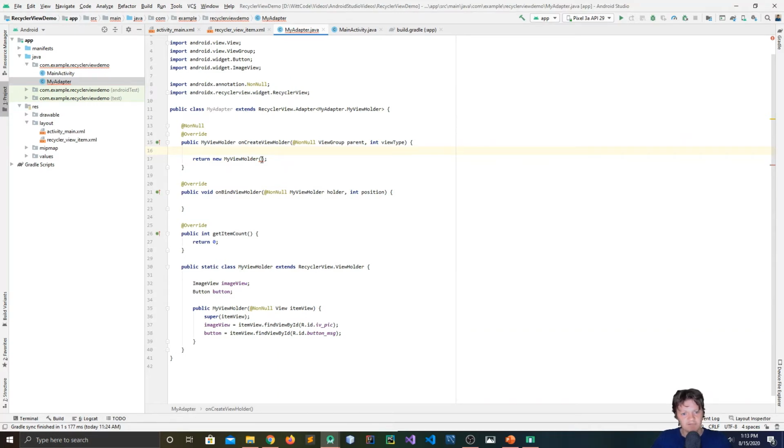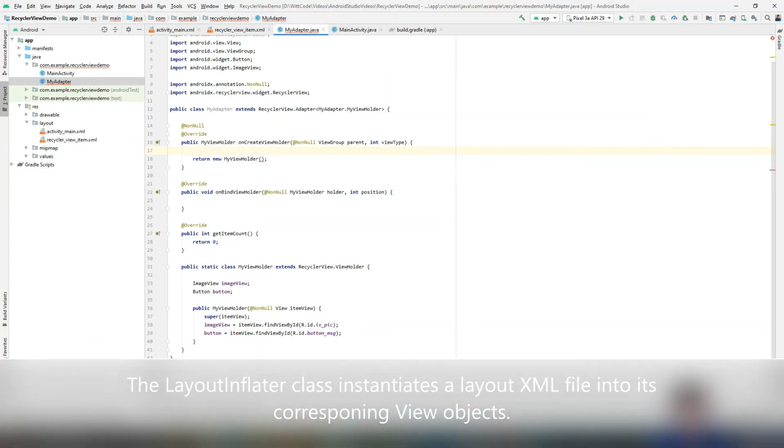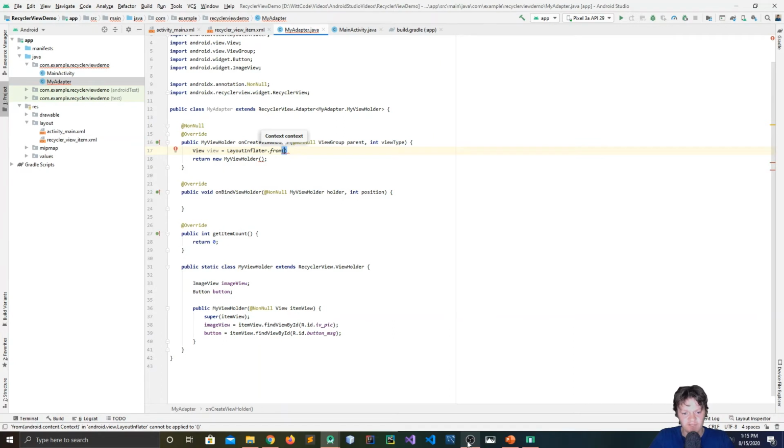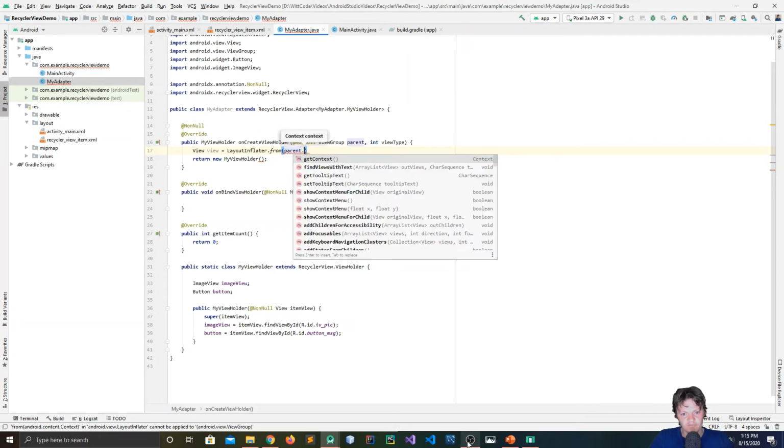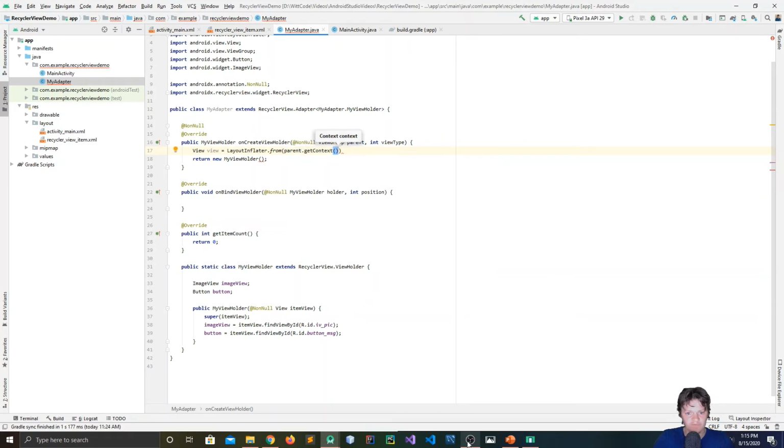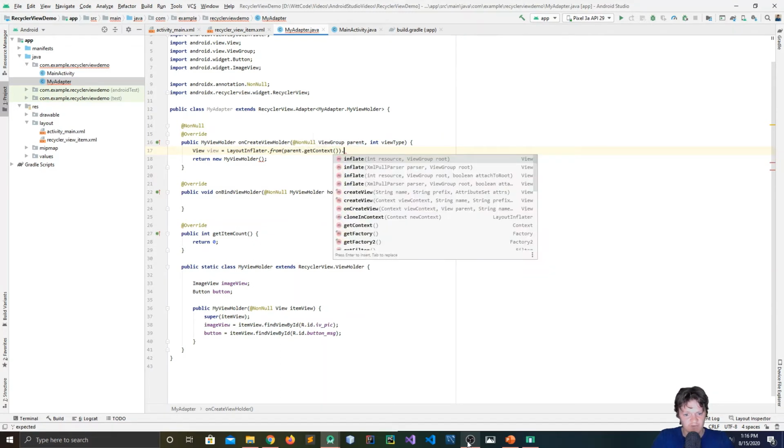This is done through the utility class LayoutInflater. What LayoutInflater basically does is it turns XML files into view hierarchies, so it'll return a view. So I can do view equals LayoutInflater.from, and what from does is it returns the LayoutInflater, which we can then inflate. It takes a context as an argument, where context is basically used for newly created objects to understand what is going on. We use the view group for this, so we would do viewGroup.getContext. And from there we can inflate.